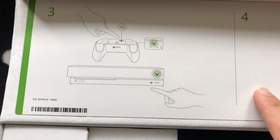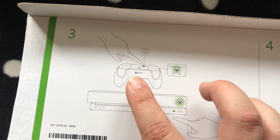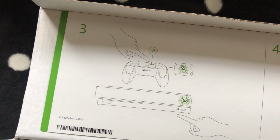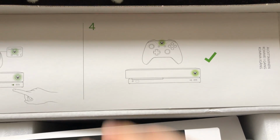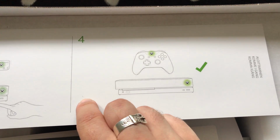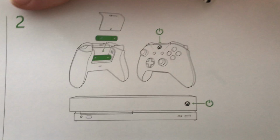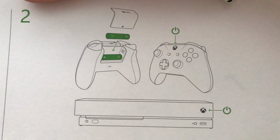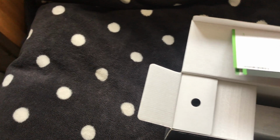And then it shows you here how to connect your wireless controller when you turn it on. So if you turn your Xbox on, obviously, turn your controller on, press that green button there next to the USB port and the same on the back of your controller for 3 seconds, it should automatically connect. And then step number 4 just shows you that you're up and going. So as I've showed you that one, if you don't have a play and charge kit, you have to install AA batteries and the cover, but I have the play and charge kit already on my Xbox One Forza Edition, so I will obviously be installing that and using that.